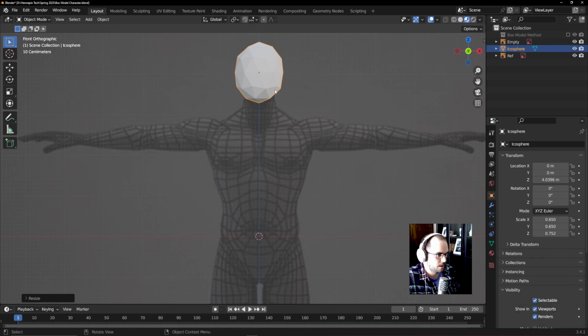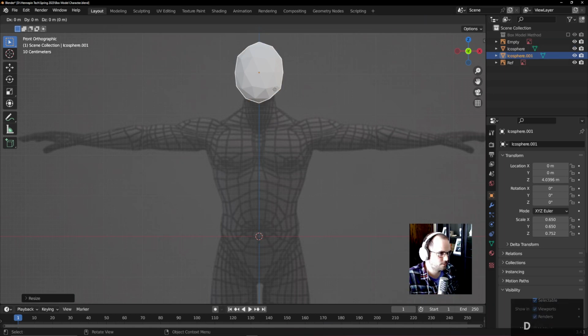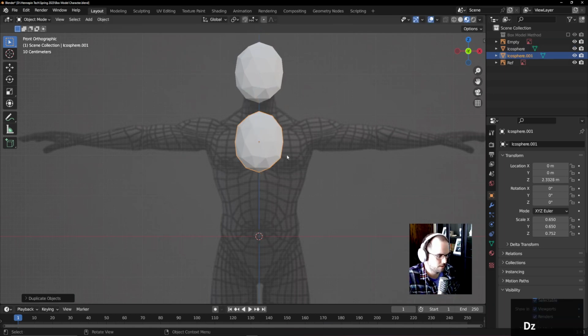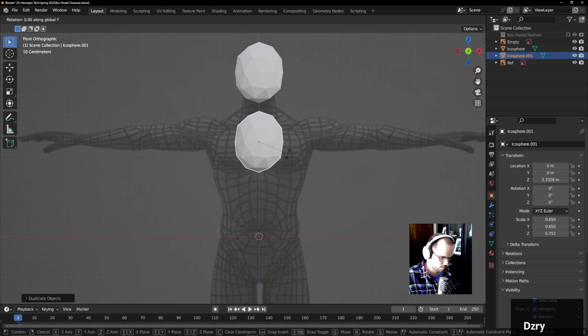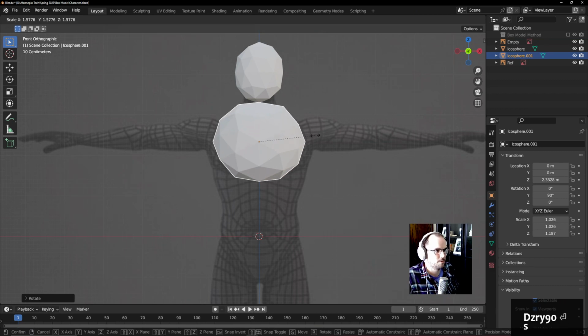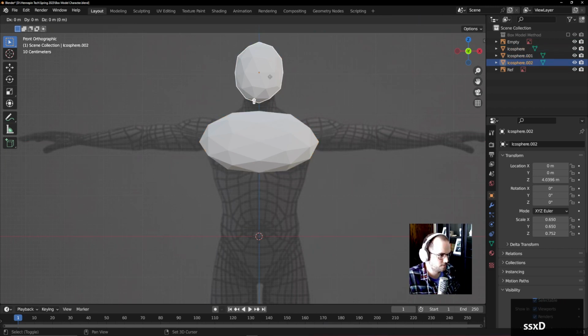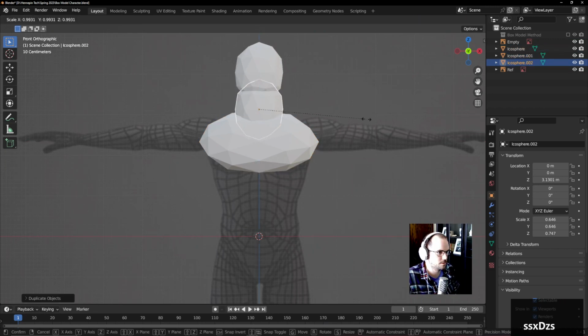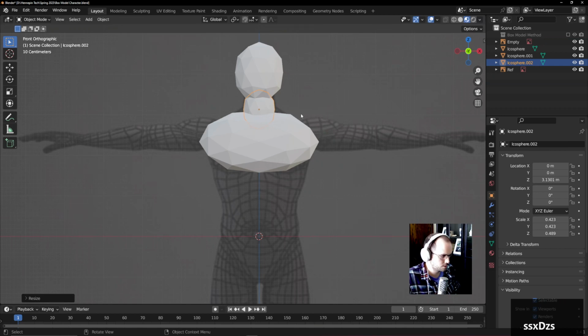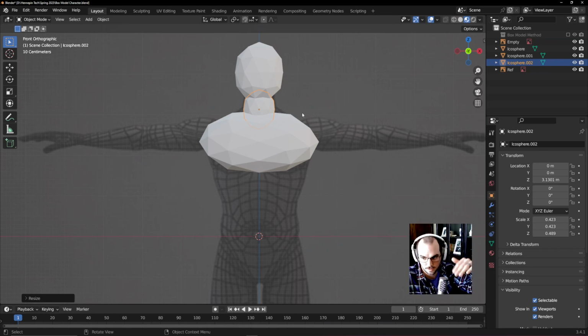And then I'm gonna do a new one. Maybe I Shift D, duplicate it, move Z down. Maybe I can go RY90 and scale it up. This could be the shoulders, SX, scale it out like this. Maybe there's another one here. I Shift D, duplicate this, Z, this one's the neck, and I just scale it down. So we're just trying to get the super rough shape of the body, but using lots of different shapes.